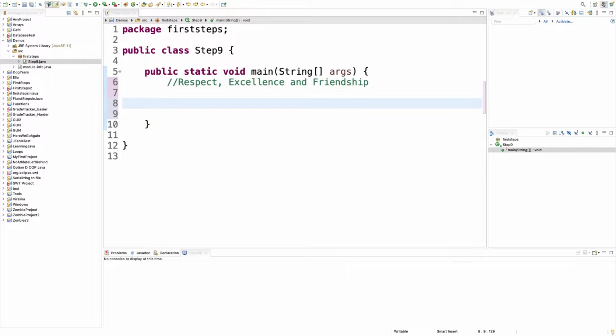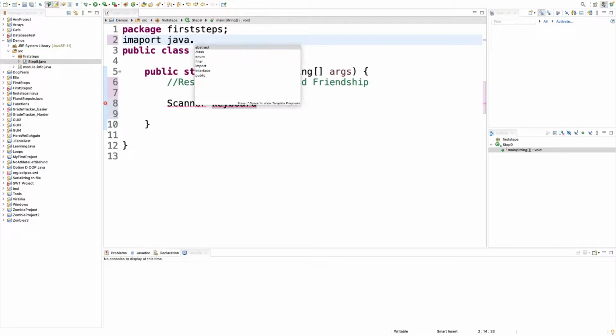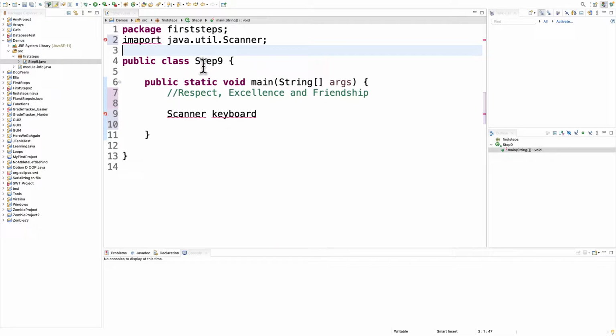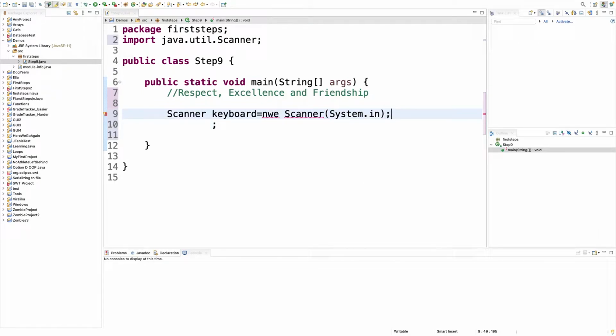Right, so the first thing I'm going to do is make sure that I have a keyboard, so I'm going to ask the user to type stuff in. So I need to import Scanner, which is java.util.Scanner, at the very start. I hope I spelled it right. That should allow me to use a scanner. It goes new Scanner(System.in). Alright, now I've got my scanner.